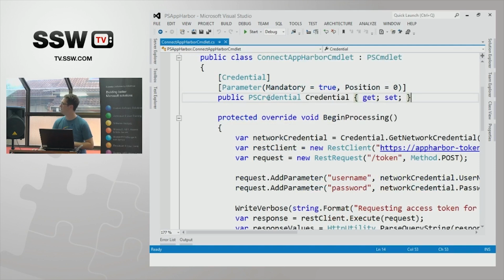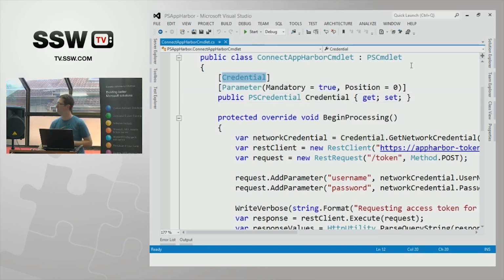I'm starting off by declaring an argument to this cmdlet, whereas that would have been a parameter variable in the function. Here, it's actually a property on the class. And I decorate it much the same with the Parameter attribute. It's mandatory. It's the first position if they don't want to set the name. I'm typing it as a, a subtle difference here, it's of type PSCredential, which is the type that PowerShell passes around for securely handing credentials around, usernames, passwords, etc.